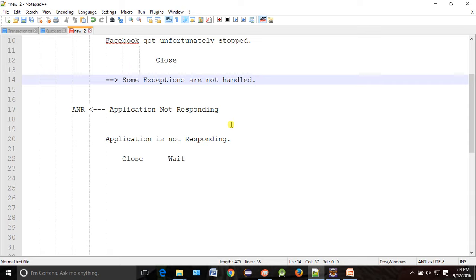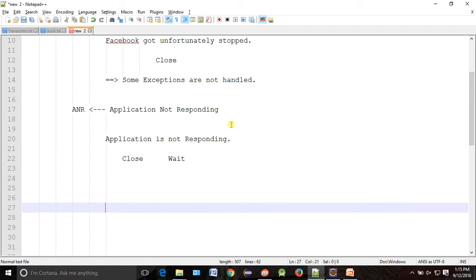I mean, if you join the company, they will not give you this problem, because you have to go through a lot of logs. You have to do a lot of research, which thread is creating the problem, many things. You have to do a lot of analysis for this. So mostly it will be done by some experienced person only, not new people. Now try to understand when this ANR happens.